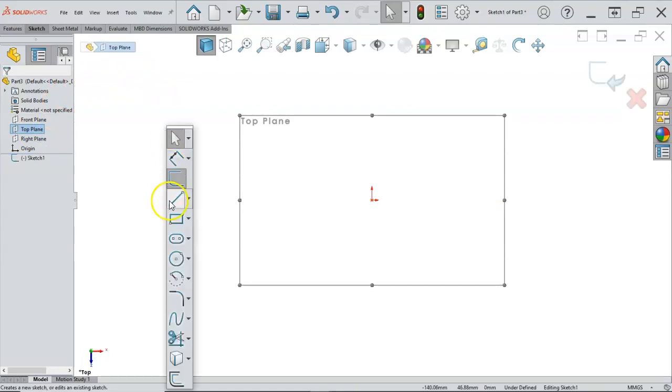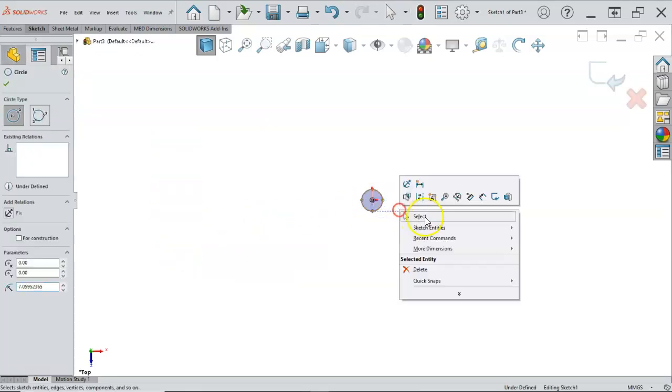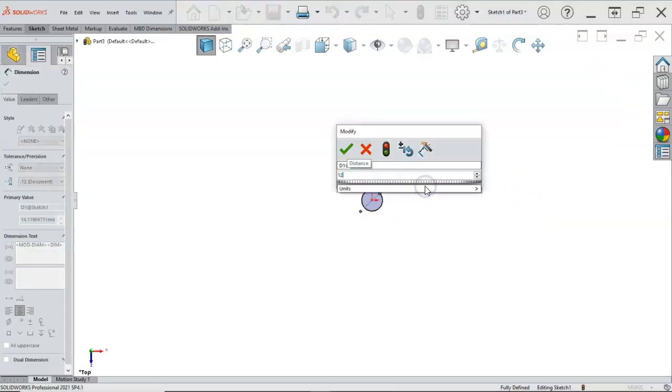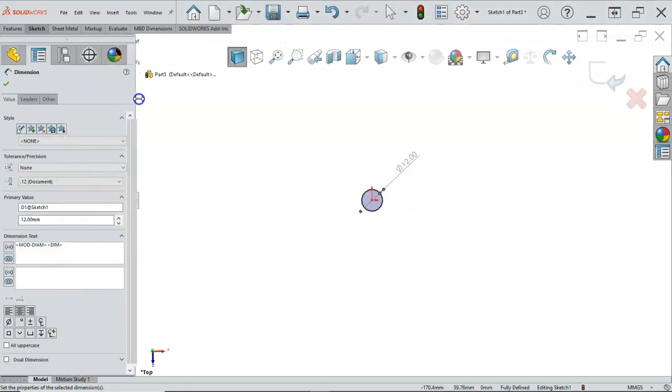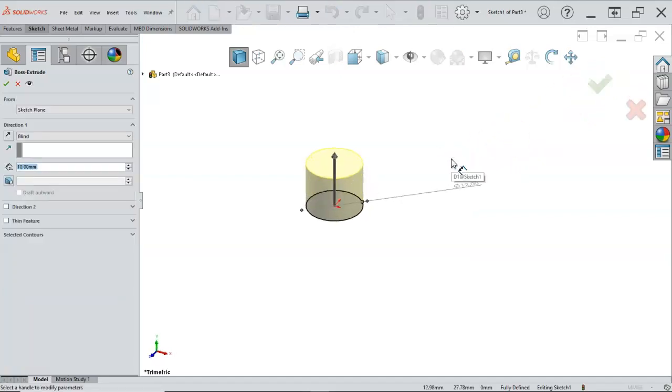All right, so last time we did the sketch entities off of the right mouse button. This time I'm going to go with the S key and the circle. And then this feature, let's bring that out a little bit. I can come over to the extrude boss base or go up to the features. Probably my least or less popular would be to accept it and then go to the S key and go to the extrude boss base. All right, so again, preferences, know that they exist and that you have those as choices.